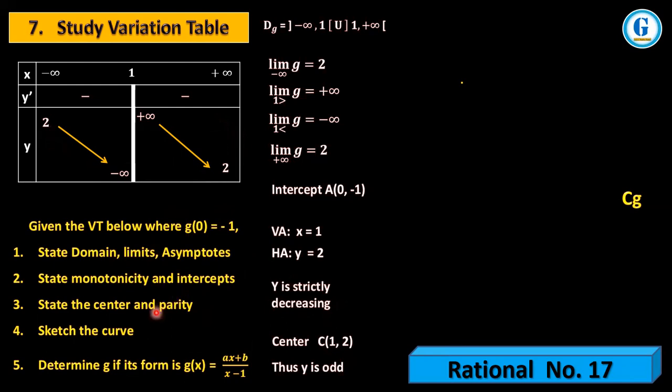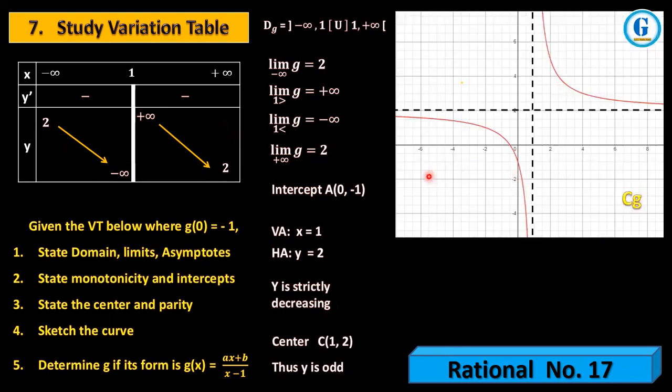Now we can sketch this curve, right? So let us sketch our curve. When we sketch this curve, this is what you're going to have. So you take your time and do the sketching, okay? This is what you're going to have when you sketch the curve. It is on both sides. And I'm interested in this last part of it.